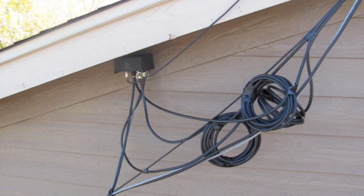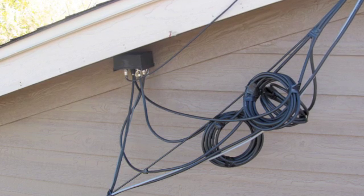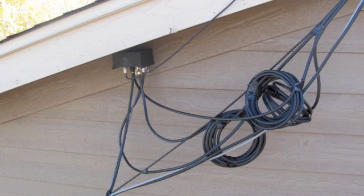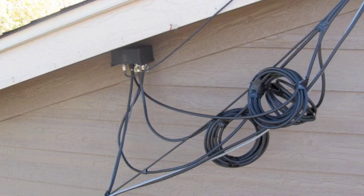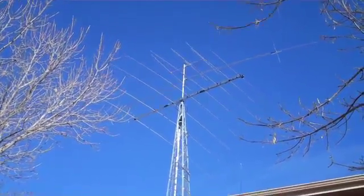I don't think I could have said it better myself. It sure is nice to have the Ameritron RCS8V remote coax switch that allows us to have a single feed line coming down from the roof, and then on the eave underneath the tower, we have all the short coax lines from each antenna that makes it easy to troubleshoot if we have a problem.